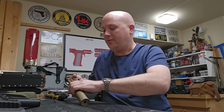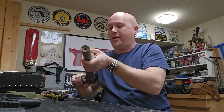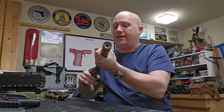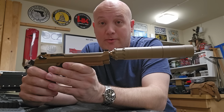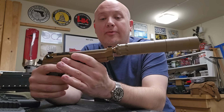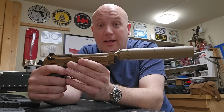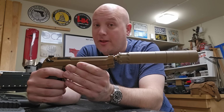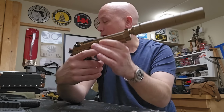And of course, I'm trying to do this with my other hand here, but there you go. So even though the booster's in this one, this gun is not required to have one. In fact, it is better to not put the booster when you're shooting this gun on this suppressor because you don't want this to come unlocked up here. So you do not need a booster on this type of a pistol. And there are many pistols that have various locking mechanisms you do not need a booster on the suppressor for.